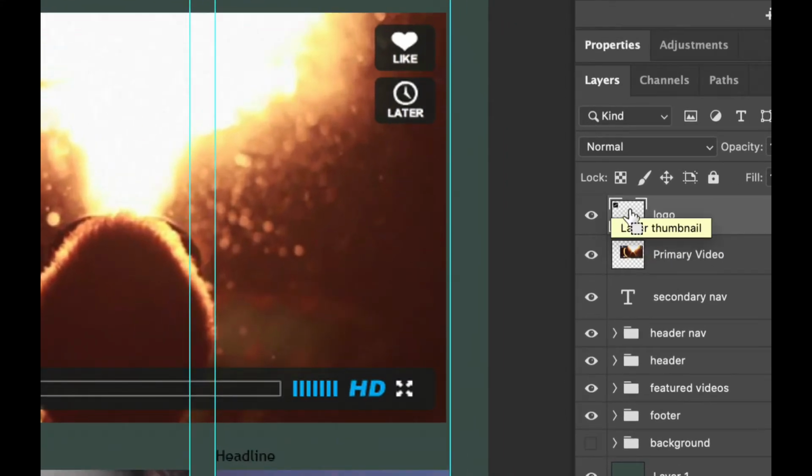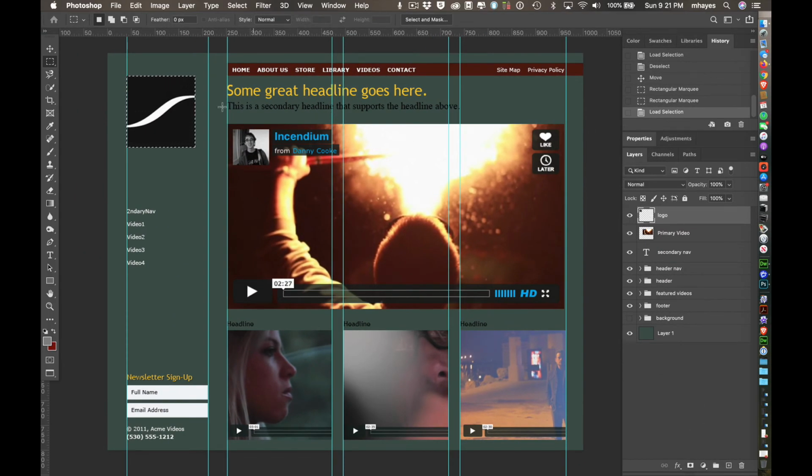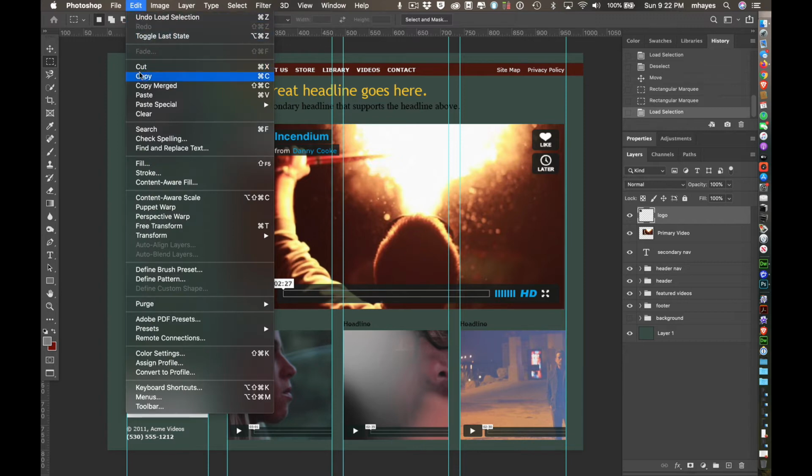And when I hold down the command key, you see how my cursor changes? So it adds the little marching ants to it. So when I do a command click on that right there, you'll see that it selected the logo. So command click on that thumbnail selects everything on the layer. So I find that to be one of the easiest ways to get that out. So I'm going to go up and say copy now.